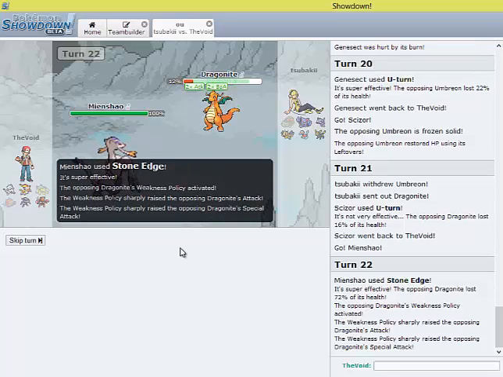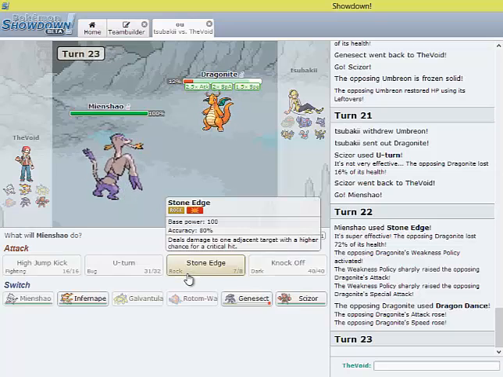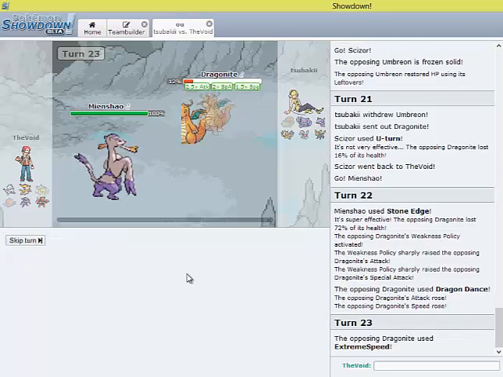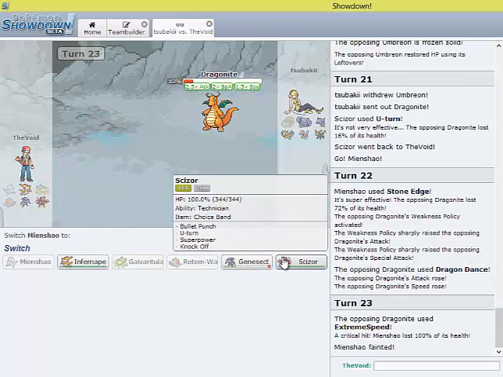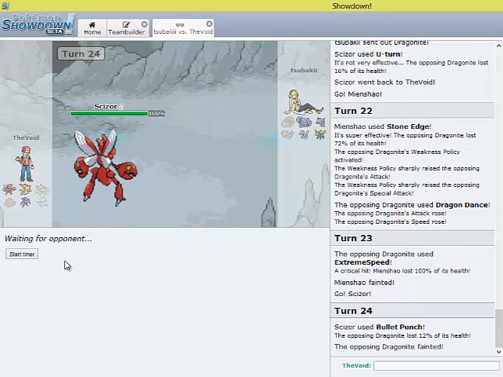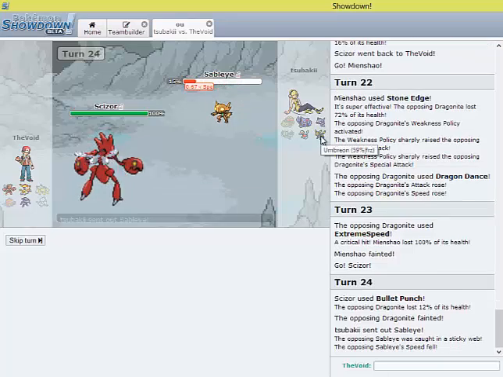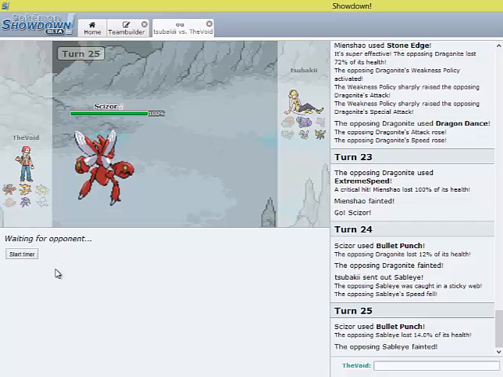No, it's a Weakness Policy Dragonite. I should have realized that. But even still, I think I outspeed a +1 Dragonite. In fact, I'm almost positive. No, he's got the Extreme Speed. Why didn't I even think of that? Alright, in that case, I'm gonna go into Scizor. Scizor resists the Extreme Speed and has a Bullet Punch, so I can take him down with the Scizor. And now it looks like aside from the Umbreon, I can take out his entire team with Genesect. Maybe. No, not really.